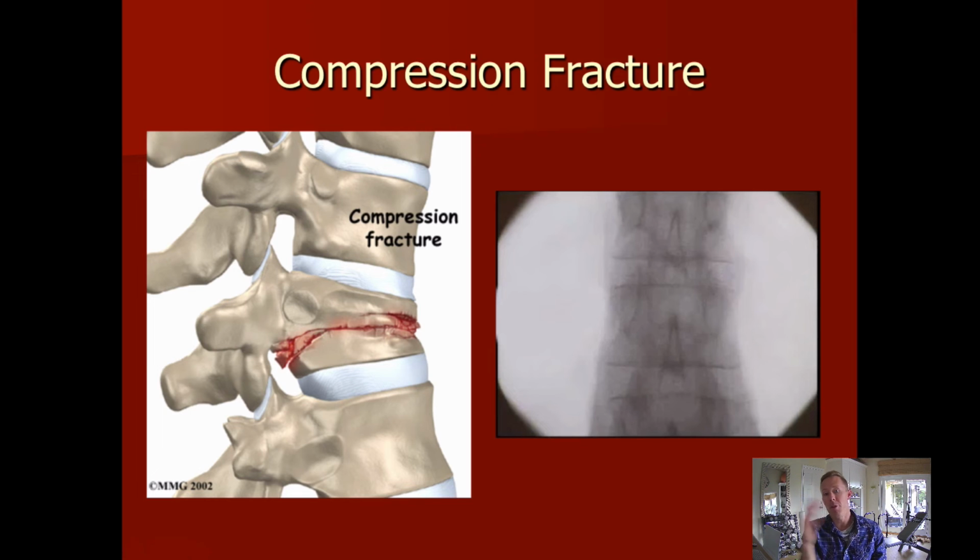Compression fractures can happen throughout the spine too, but you tend to hear about them more in the thoracic spine. This is where you might see an older individual who has osteoporosis, where the bone density is less, and it basically is a situation where there's a compressive load and the bone breaks. There are procedures where surgeons can come in and inject cement. They can put a balloon in here and lift the vertebra back to its normal position and then fill the cavity with cement. In the thoracic spine, it's called a kyphoplasty. So surgeons can correct this in some cases. Compression fractures are a pathology we hear about in the thoracic spine.